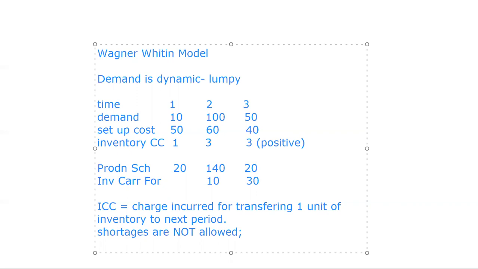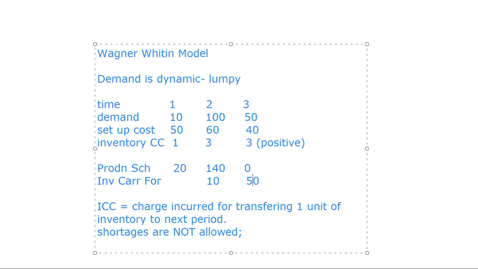Let me just make a small change here. Here production is 0. Then it will be clear. So now the quantity transferred here is 50. Okay, that's fine. Is it all right now? Yes, sir. Because the total quantity produced will be 10 plus 100 plus 50, so that will make it 160. That's what we have produced.